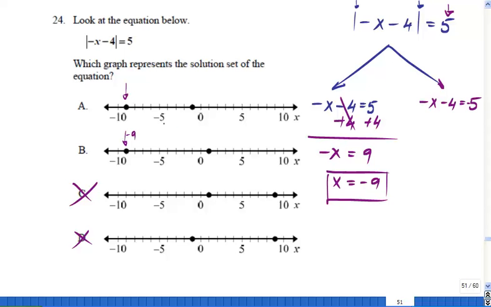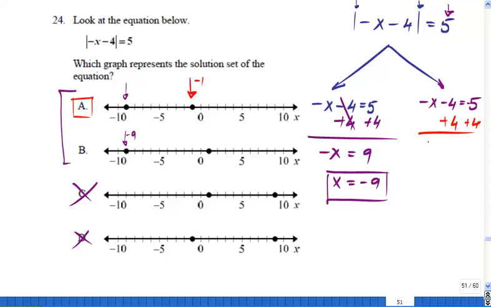Now I have to choose which one of A and B will be my solution. And there are two ways. One way is basically to take this number over there, and that number is what? Negative 1, right? And you can just plug it in. Negative 1 minus 4 is what? Negative 5. Absolute value of negative 5 is 5. This tells me that, you know what? A is my answer. But if you don't believe me, you should go ahead and solve this equation here.